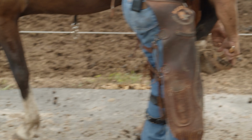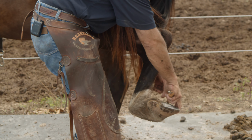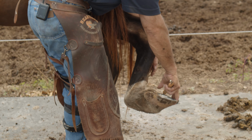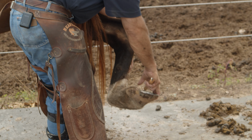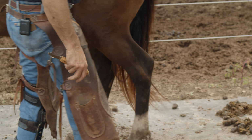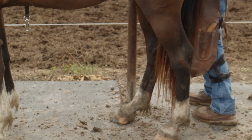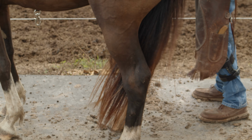So you see the horse fighting. I'm very aware of that. You're holding a razor in your hand. So I want to hold it in a spot where I'm not going to cut the horse or myself. So once the horse is relaxed, I can let her have it back. And we're going to move her back into the mud, mainly for video purposes.